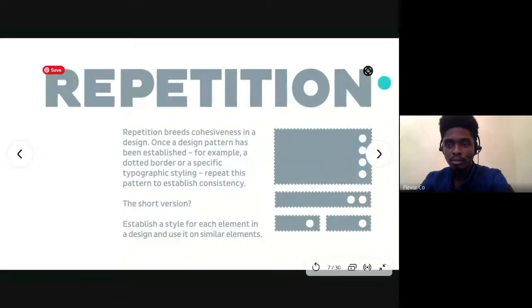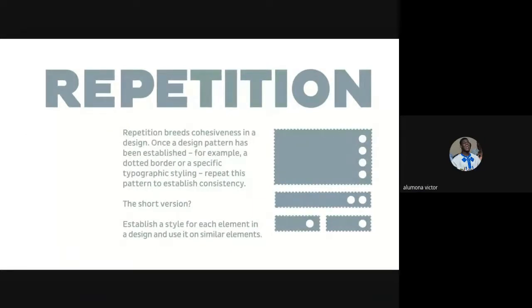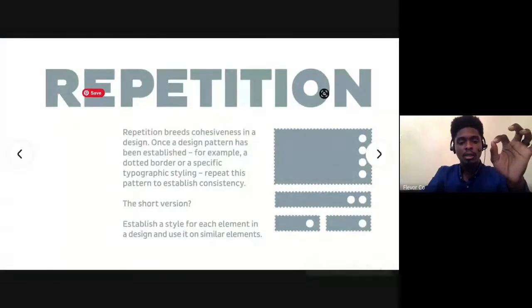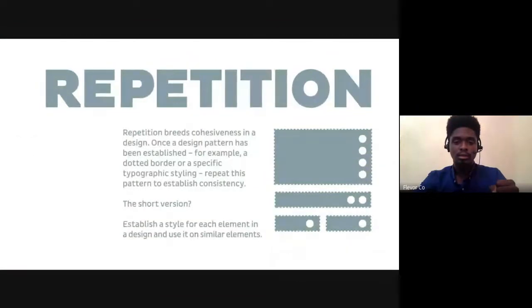Someone says they can't see the design. Try and pin my page so that you can see the design. Everyone else can. Okay, I'm back to my slide now.